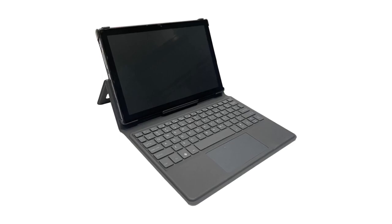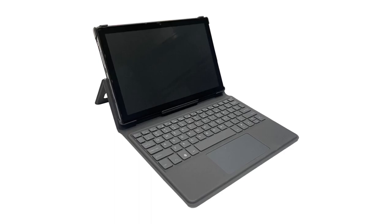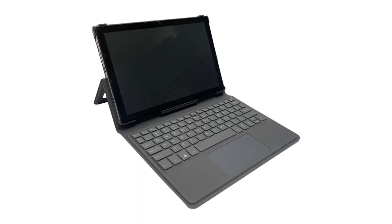The keyboard, which doubles as a protective cover, is also well constructed. It is sturdy, the keys have plenty of travel, the trackpad works well, and attaching or detaching the keyboard from the PineTab 2 is a seamless experience. The stand is a solid piece of metal attached to a solid metal hinge — when opened, the PineTab 2 is not going anywhere. There is a cutout for the rear camera and all the buttons and I/O are unobstructed when the device is mounted in its case.